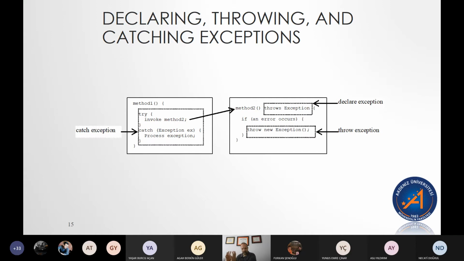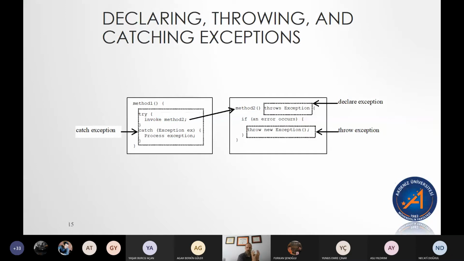If the first method does not catch the exception, they just don't do anything. They duck. Think of it as they ducked, they're out of the game. They didn't catch the ball, they're out. The exception is going to come to the next person, and if that person catches it, they can process it. They could process it, or they could not. They could say, I'm not going to catch it. If they don't catch it, they duck. They are out of the game. They're gone. The exception keeps going along. It's flying. They threw it really hard and fast.